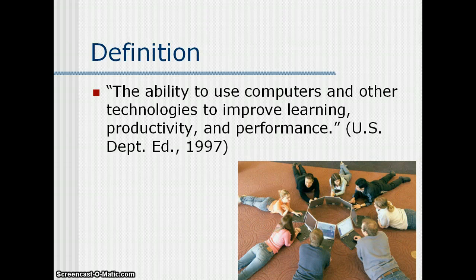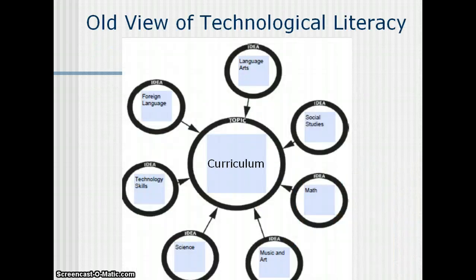What's really key to understand about technological literacy is the way that its view and its position within the curriculum has really changed. If you take a look at the old way of thinking about technological literacy, you'll see as you look here that you had your standard curriculum, and as a part of that curriculum, one thing was technology skills. It was considered sort of just a separate content area like foreign language or language arts or social studies or math or any of the other subject areas.